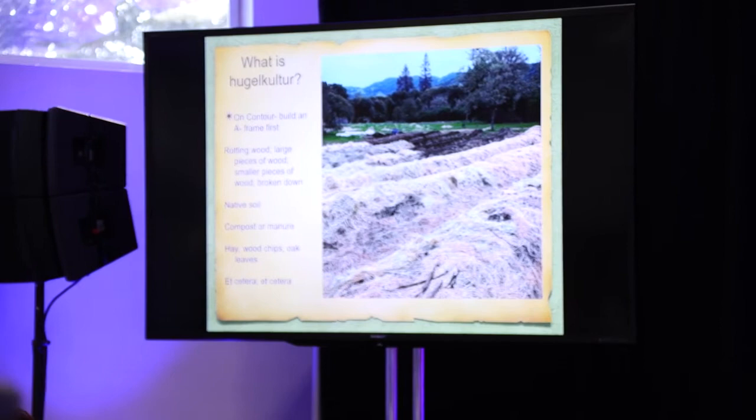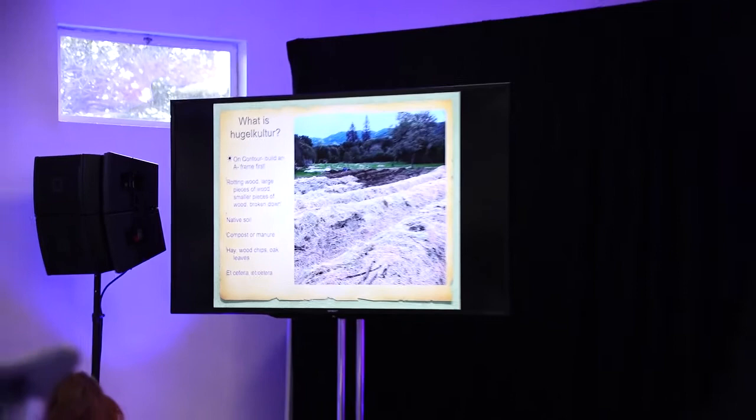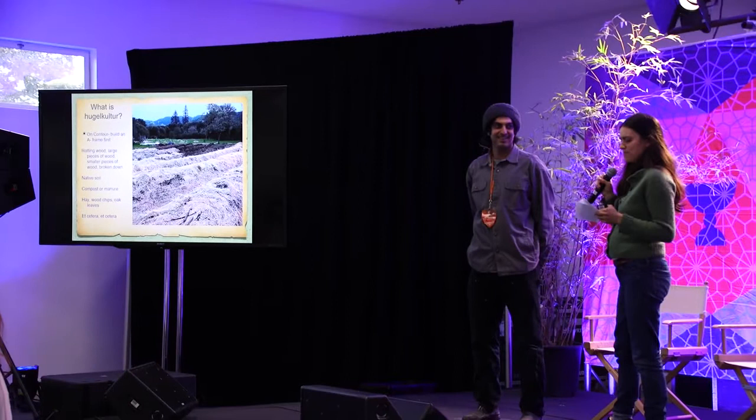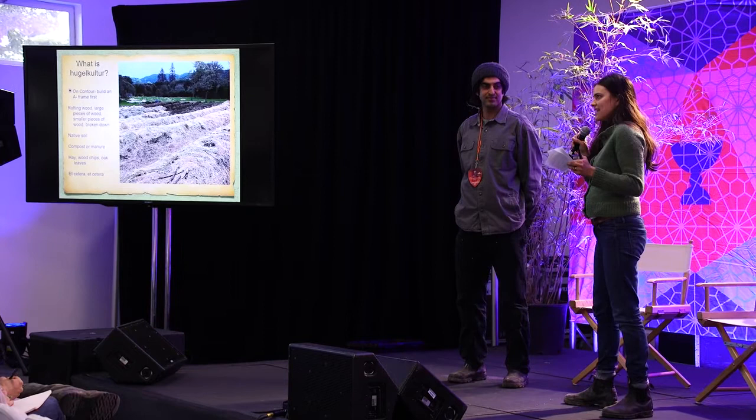So just real briefly, kind of just laying out how we did this. It's good to do it on contour, which Dan Marr actually helped us figure out. And finding the contours of your land is easy if you build an A-frame. Dan, did you bring your A-frame? Didn't bring the A-frame. But yeah, you can look it up. We were going to bring ours, but we didn't. But if you look up building an A-frame, it's really a cool way. And if you build your Hugel beds on contour, it allows for... Do you want to talk about that?